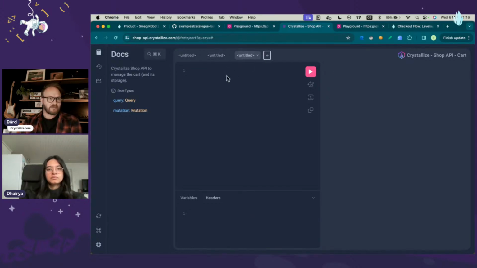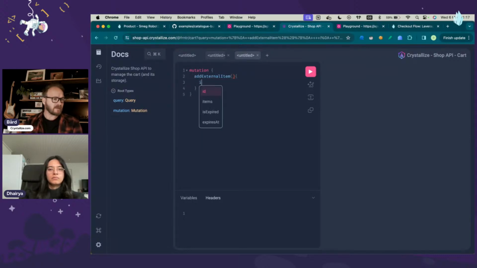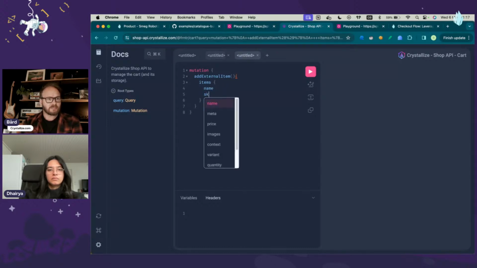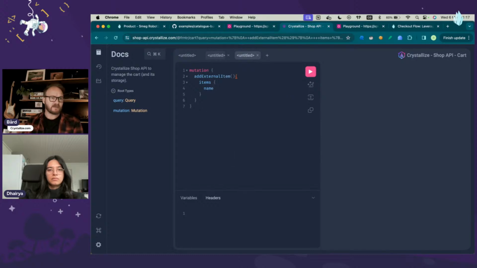So that is something that you often want to add to an order, and that means that that shipping product may have an SKU, it has a price, and it has a description, but it doesn't live in Crystallize because the shipping is managed by DHL, for example. So what you're doing now is basically adding an external item, so an external cart item to the cart, right?